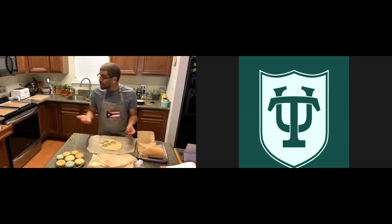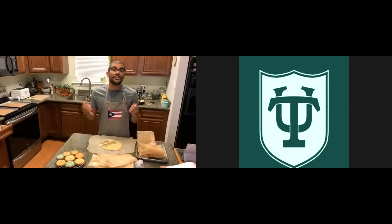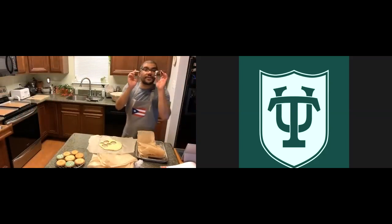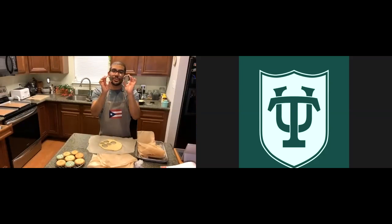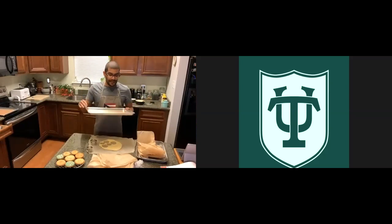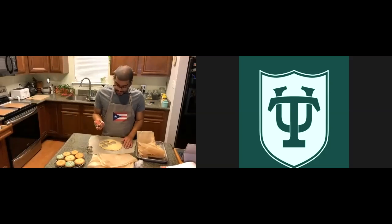To cut the cookies, you can just grab a knife and cut them in triangles or squares or different shapes. Or if you have biscuit cutters, you can use those — they're very useful, not just for biscuits. The good thing about cutters is that they come in different sizes, so you can bake different-sized cookies and use up the scraps without having to roll and freeze again. I also have two sheet trays already lined with silicone, but you can just use parchment paper. If you don't have parchment paper, you could use aluminum foil but they're going to stick a little.